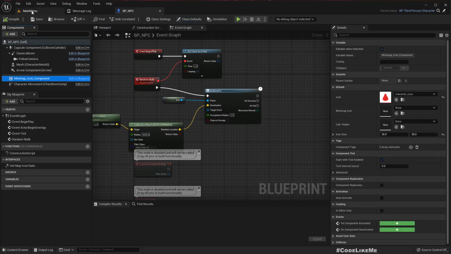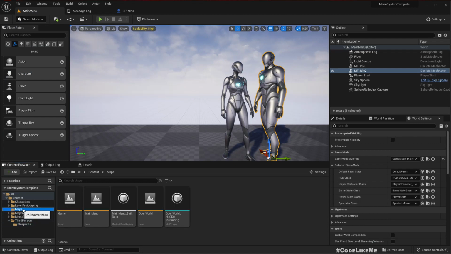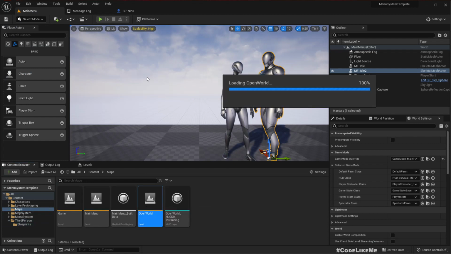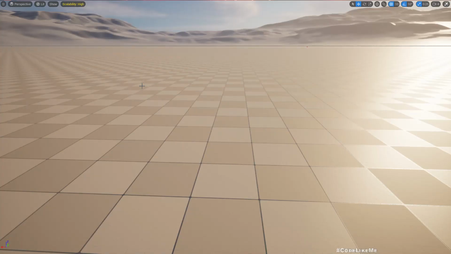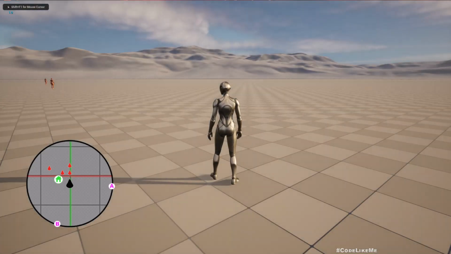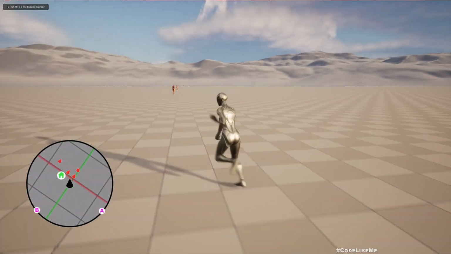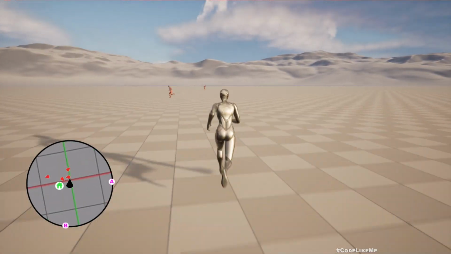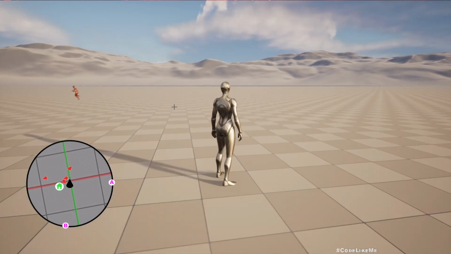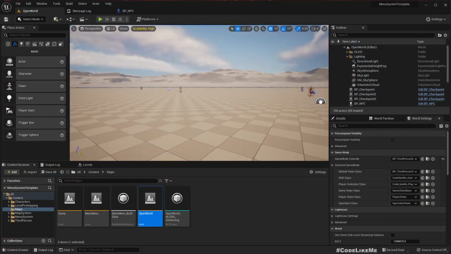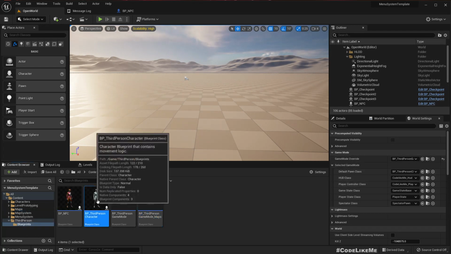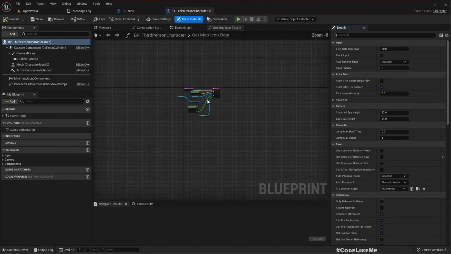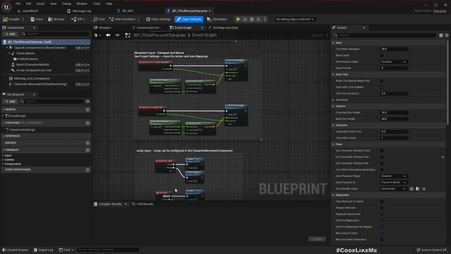Right, now it has the minimap icon component. Now let's see. Okay, now they are showing up in the minimap, enemy characters, see. But we can't open the map because we don't have the input action to open the minimap here.